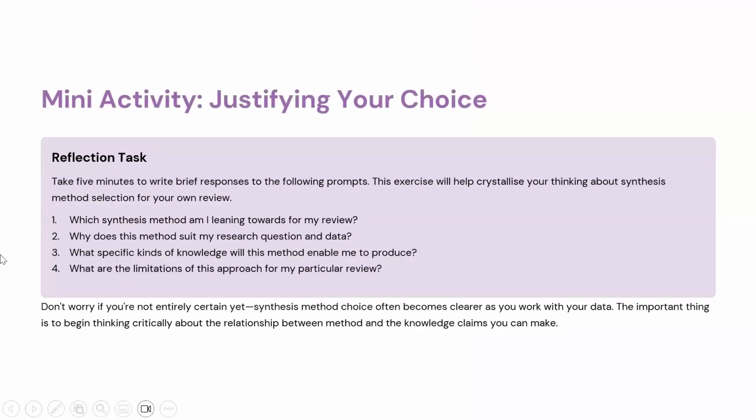So this then brings us to a mini activity of justifying your choice, and this is where we have a reflection task. We'll ask you to take 5 minutes to write brief responses to the following prompts. And the purpose of this exercise will be to help you to crystallize your thinking about synthesis method selection for your own review. So I'm going to read out these 4 questions, and obviously you guys will afterwards have 5 minutes to think about this, reflect about it.